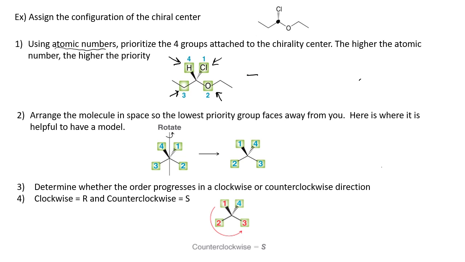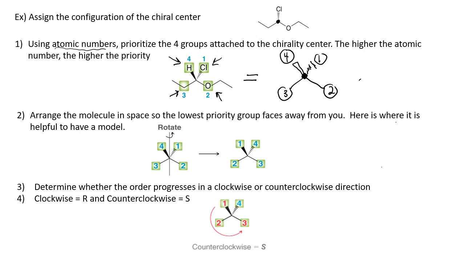Now, what I like to do is make this molecule easier to look at. I'm going to take this molecule and put 4 different groups just like it's drawn in the original molecule, but instead of drawing the substituents, I'm just going to put the numbers in. So I have 1, 2, 3, and 4. By doing this, you can make every single problem look the same and work the same. You can take a very complicated molecule, but if we just focus on the chiral center and put in numbers instead of substituents, it makes things easier.